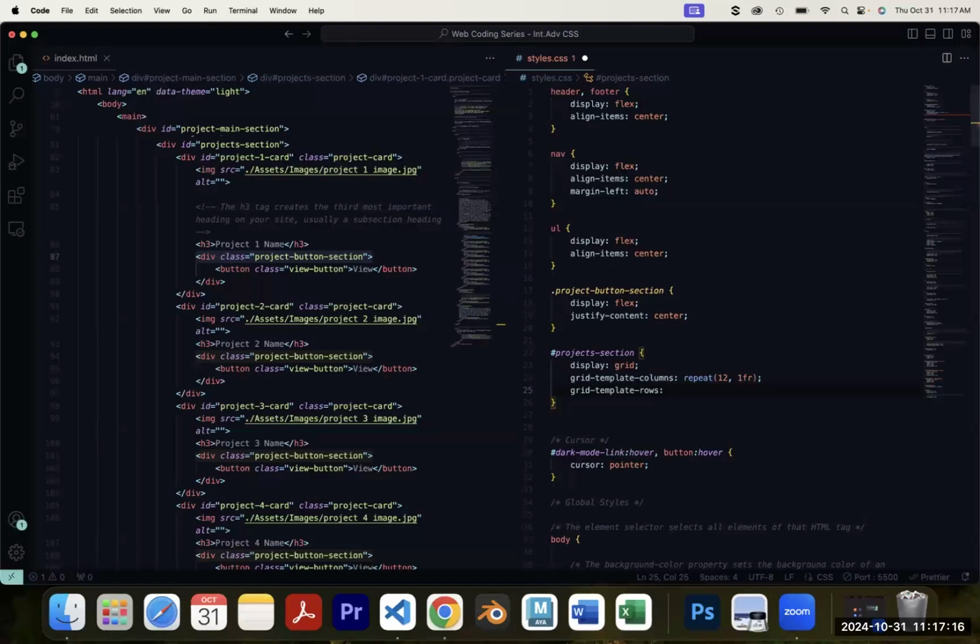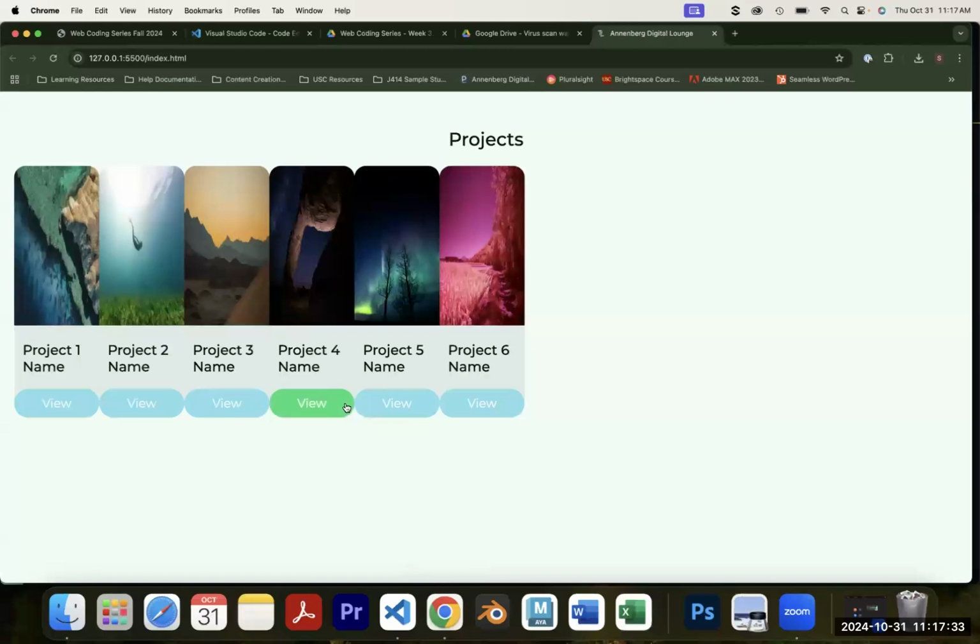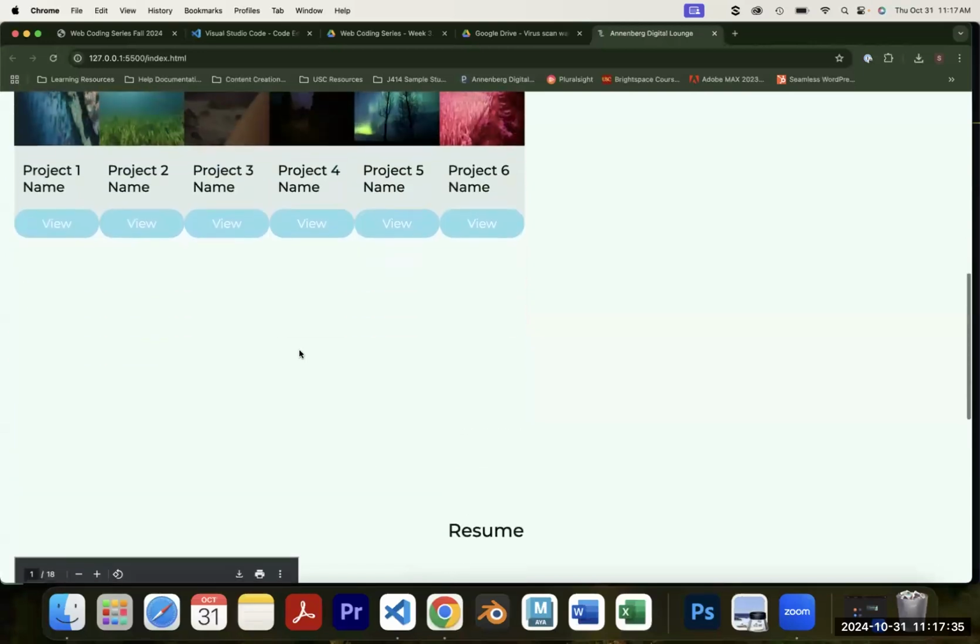I want 3 projects at the top and 3 projects on the bottom. And so I'm just going to put 1FR, 1FR, and this creates my 2 rows that are equal to each other. And again, if I go over here, you'll notice it just added a bunch of white space right now. And that is because we haven't told the code how many rows and columns we want each of these elements to take up. Which once we do that, it's going to look a lot better.